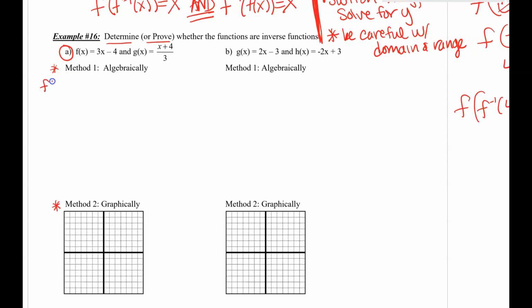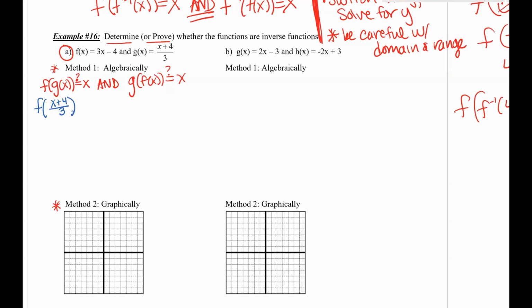So for the algebra, I'm going to have to check that f of f, excuse me, they didn't call it f inverse yet because we don't know if it's true. So f of g of x, does it equal x? That's my question mark. And I would need g of f of x to also equal x. Does that work? So I'm checking these two things. Okay, so first let's work on f of g of x. So this is me plugging the g function in. That would look like this.